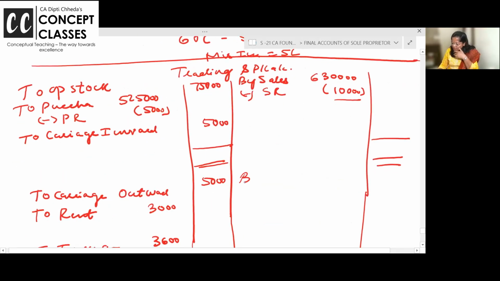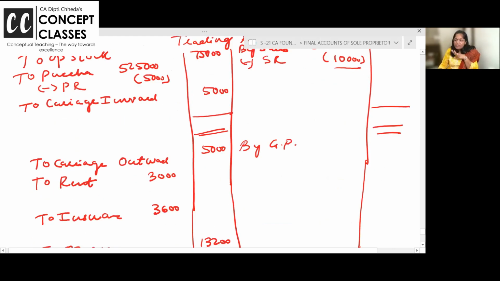Discount earned is income, but in P&L account, first place is for GP, which we don't know. Below that, you write down discount earned. How much discount is earned? 1,000. Bad debts recovered, I have made you write journal entry. Bank account debit to bad debts recovered from Mahesh. So when I had bad debt, I had written it as expense. Now if bad debt is recovered, it is my income.